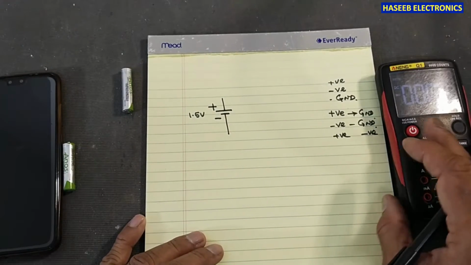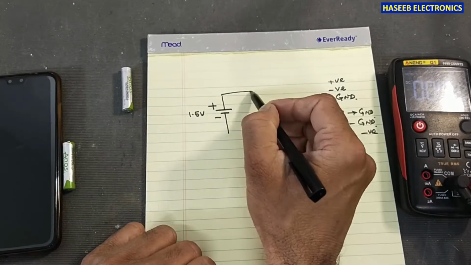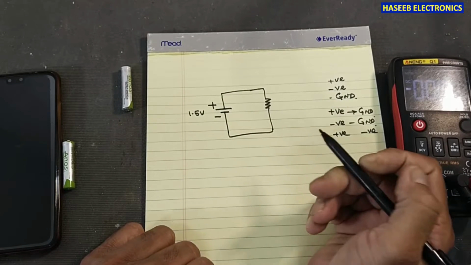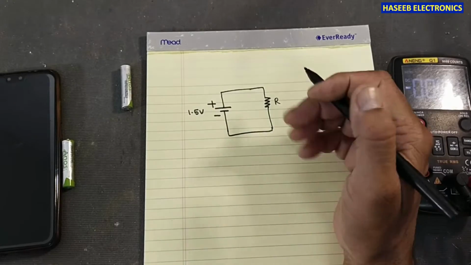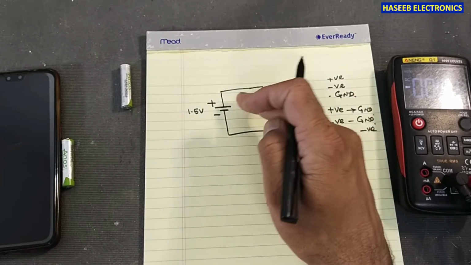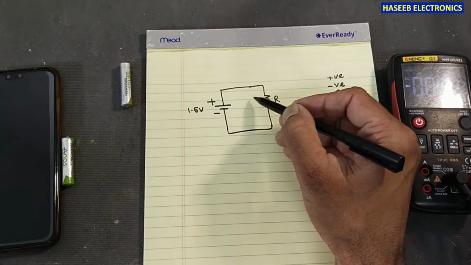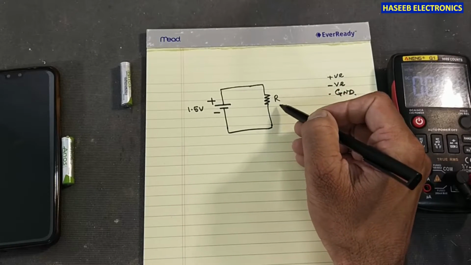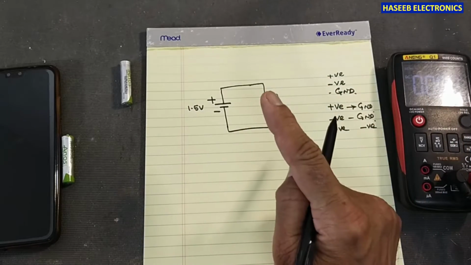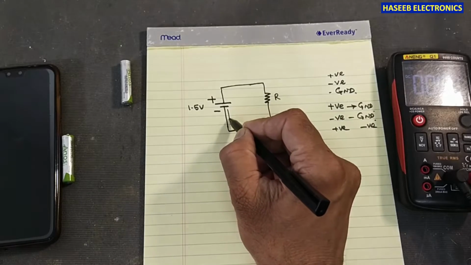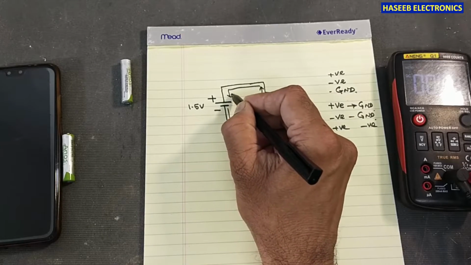In electronic circuits, electrical circuits, when we connect some load, it will allow current to flow. Here is R. It is a closed electrical circuit and Ohm's law will be applicable here. In a closed electrical circuit, how much current will flow depends on this resistor. If I say the electronic current, it will move due to electrons, so I will mark it here. It will reach the positive terminal.